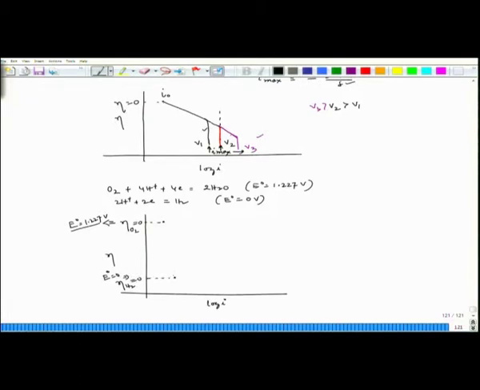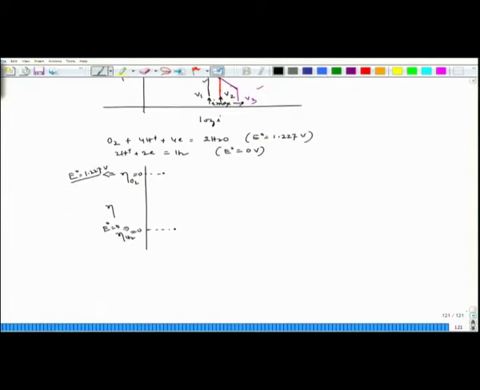at this point, and let us say I shift this particular plot a little down, so that we will be able to see the variation. This is log I, this is I0 for the hydrogen reaction, this is I0 for the oxygen reaction. Now, oxygen will have its own cathodic activation polarization. Let us say this is my activation polarization of oxygen reduction. Now, let us say this is my I max for oxygen reduction. So, that means it cannot go beyond this point, it can come up to this point, and then it will take this particular path. So, this path is out as per our understanding.